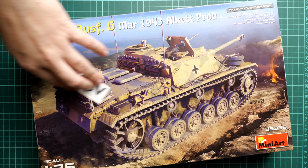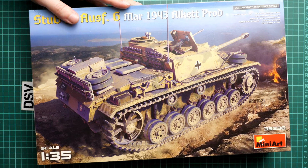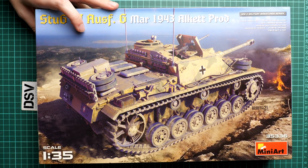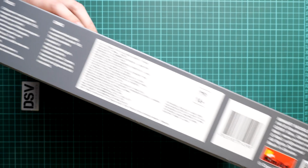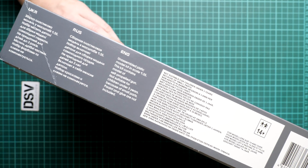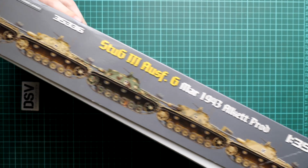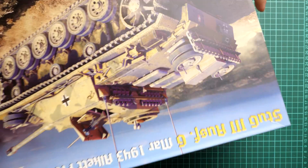So first of all, we have a really nice box art here. Here you can see comparison with my hand. We have a short list of the features there, but it's quite classic for this brand. I guess there is no need to describe it. Here on the side we have some safety information and the address of the manufacturer. As you can see, safety information is given in 3 languages. And on the opposite side you will find 5 marking options for this kit. All of them can be copied out of the box, but we will talk about them later when we will be checking the assembly manual.